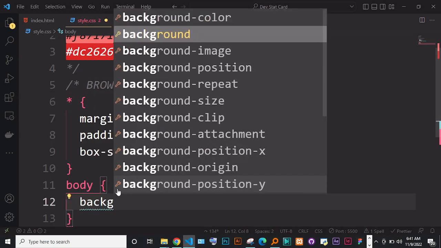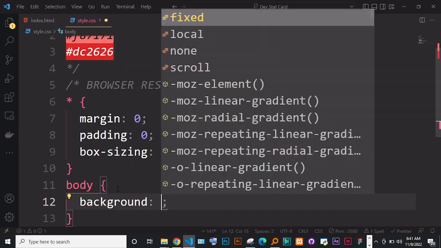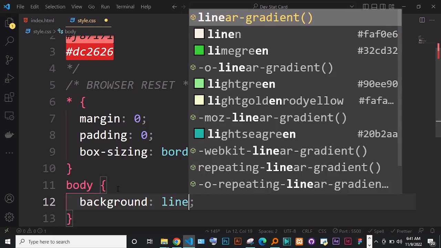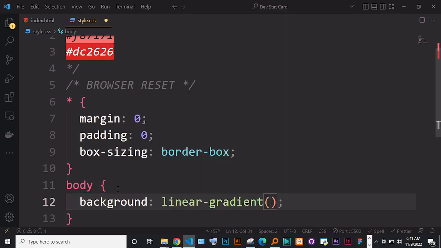You can use background color or background, whatever, and you can choose a linear gradient. Linear gradient can take in two colors.